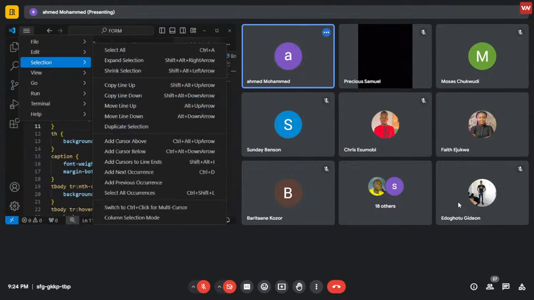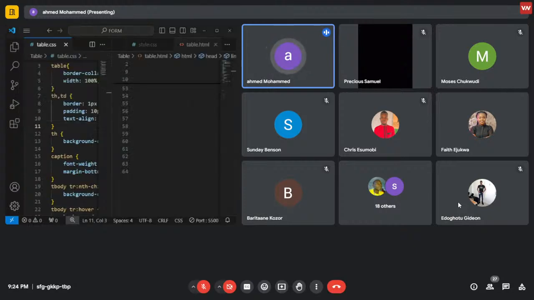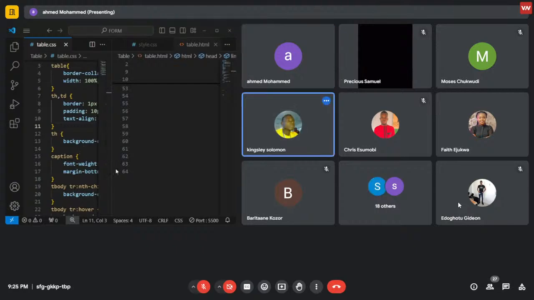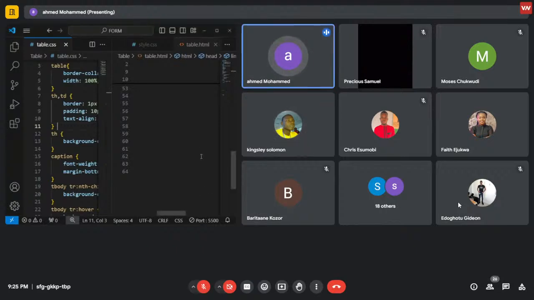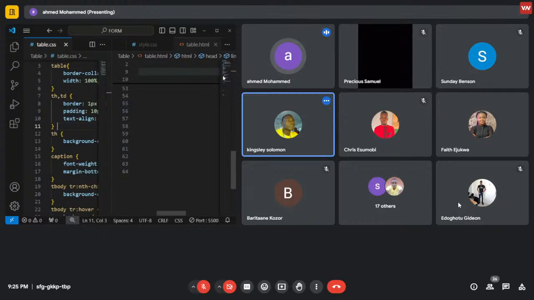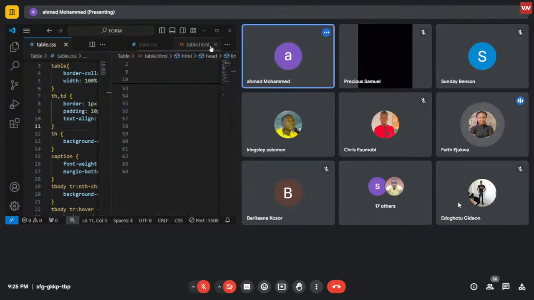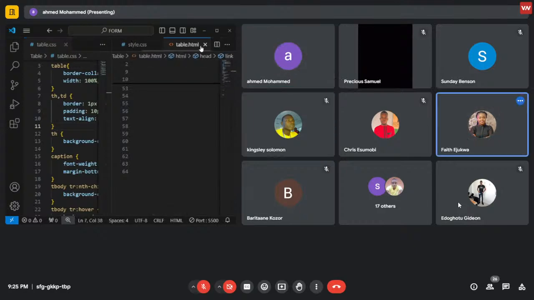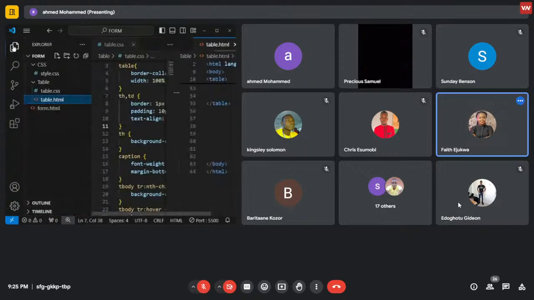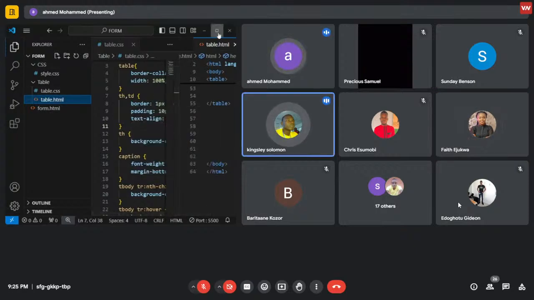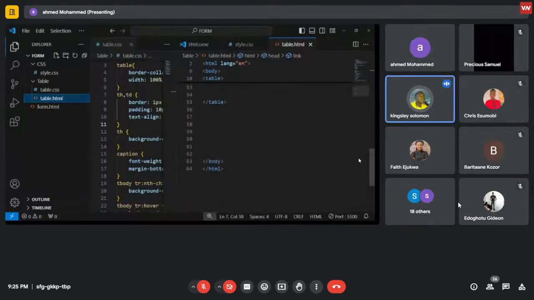You know what? What do I do? I want to send it to the group. Okay, I will screenshot it. Somebody has the complete code. Yes, I just dropped it on the group, from HTML to CSS. Kingsley, do you have it from HTML to CSS? I think I have the complete code.